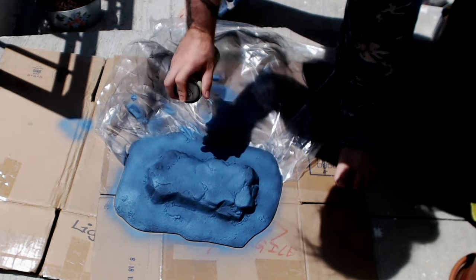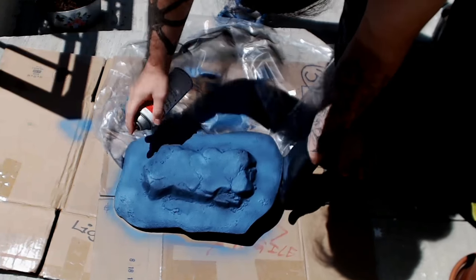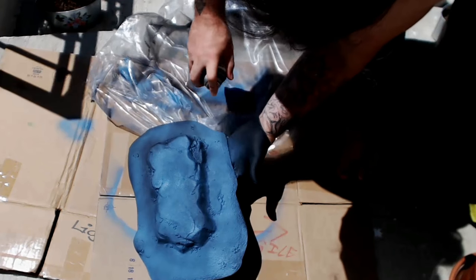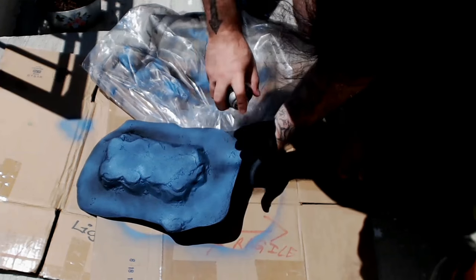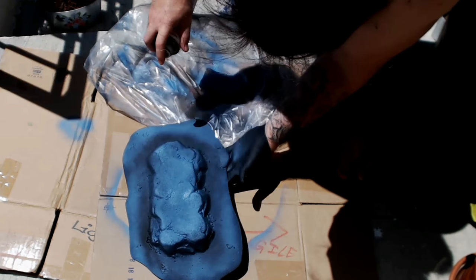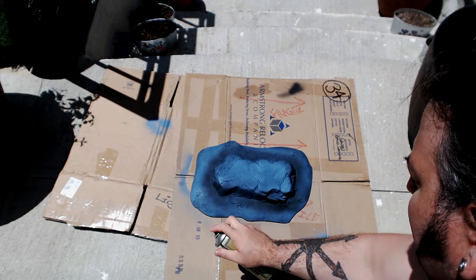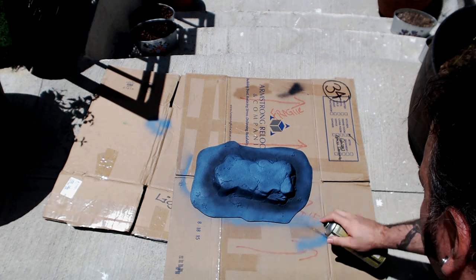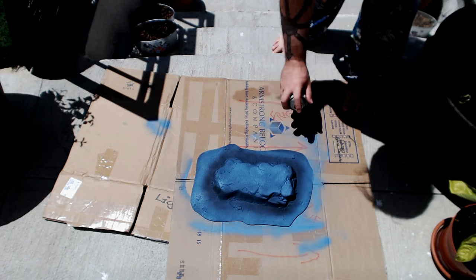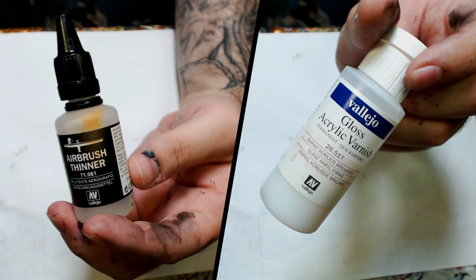Go back to the black can after you get all those nice flat broad surfaces done and just re-establish with the black spray paint some of those shades, those dark areas along the ridge of the big hill in the middle. I'm just creating that border, adding the black back in, creating an exciting transition. I mean, literally that quick. This is something you could do with the airbrush too, but you can do it with spray paint — just a back-and-forth technique. The dry times are pretty quick because it's not very humid where I live. Go back to the Shadow Gray and just wipe out the straight edges and create that nice ring of lighter gray. There it is — it's a nice piece.